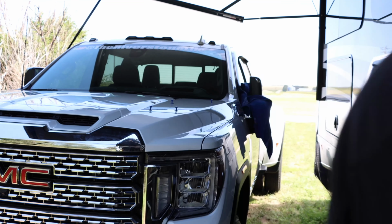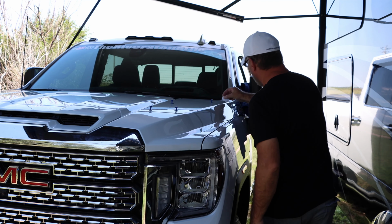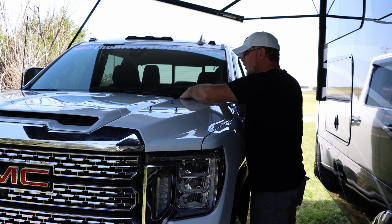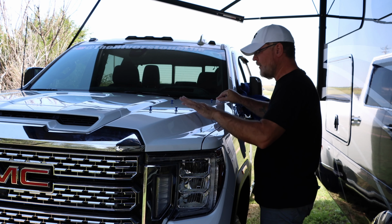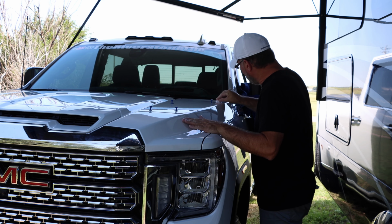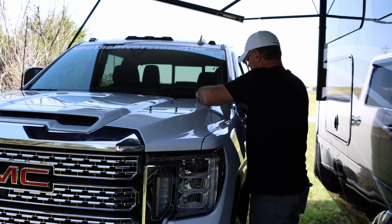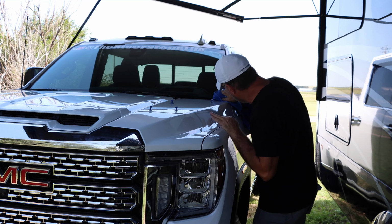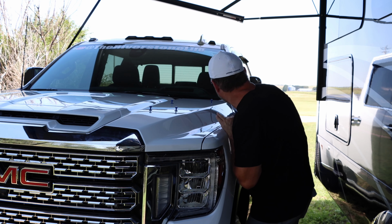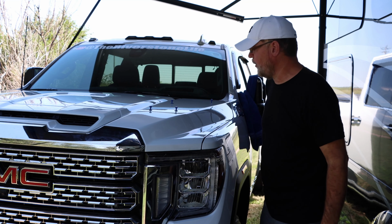Sometimes you can put some cold to it. That'll help. I was able to get a whole bunch of them right out of here that way. But this one was bigger, like these 3 or 4 that I got there. So we'll probably have to pop them out the other way. It's better. It's just not totally perfect, folks. Go do it the other way.